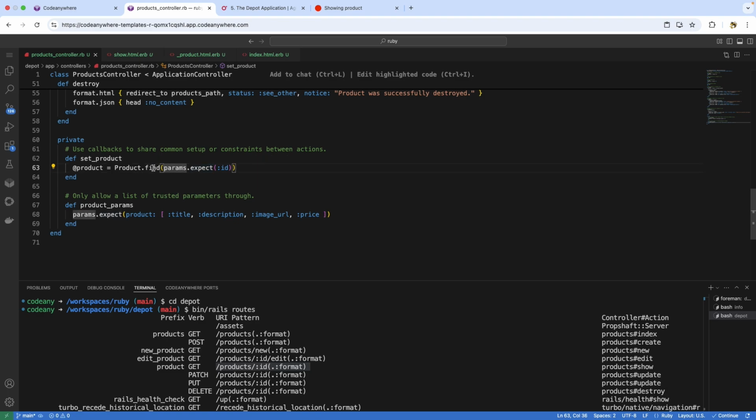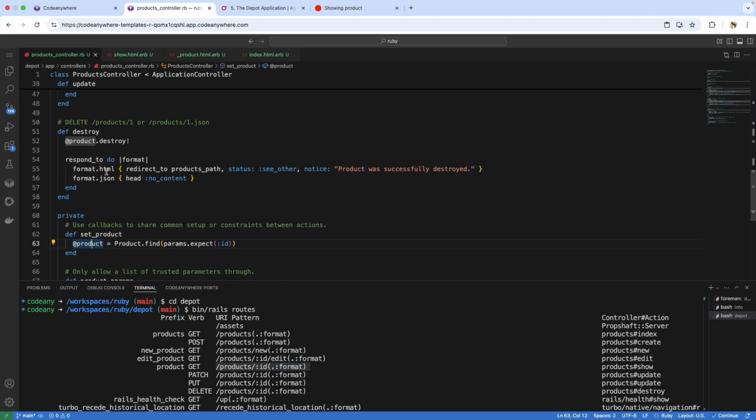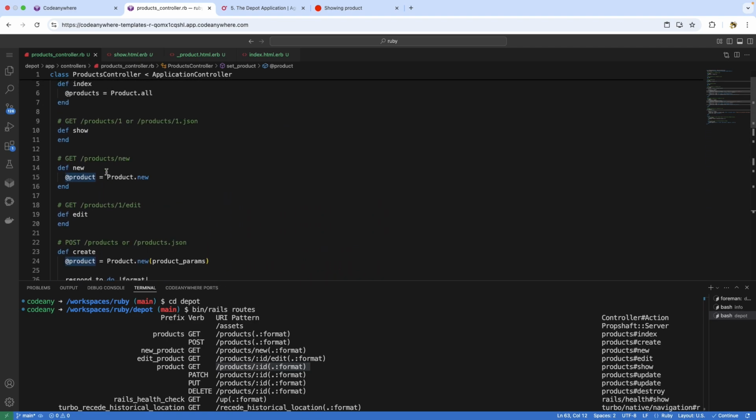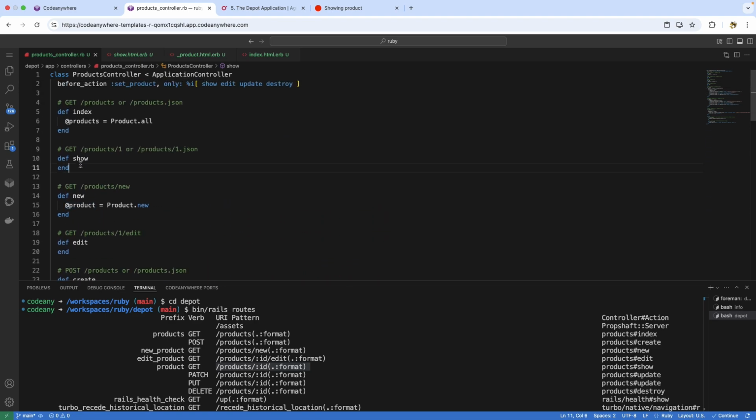And then here is a static method on the product model that's returning the row in the database with the chosen unique ID, and it's just assigning that to product. So although it doesn't appear that the show method is assigning that @product instance variable, this little hookup here is taking care of that for us.